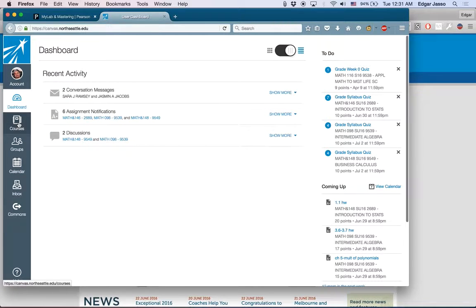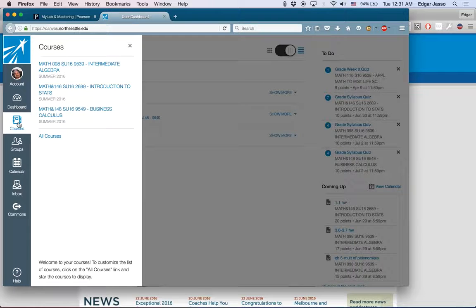If you click here on the left on courses, this is a shortcut to your courses. In the past, not every class had a Canvas site. It's called a shell. But they decided, starting I think last quarter or this quarter, that every single class that we offer at North is going to have a Canvas shell. So you might end up having a lot of courses listed here that you don't really use. Even if you're not using Canvas, they're going to create a shell for that class. So this is really just a shortcut of all the courses.